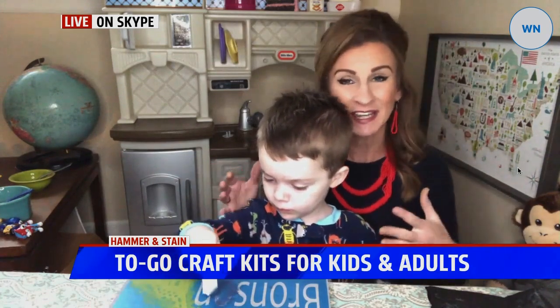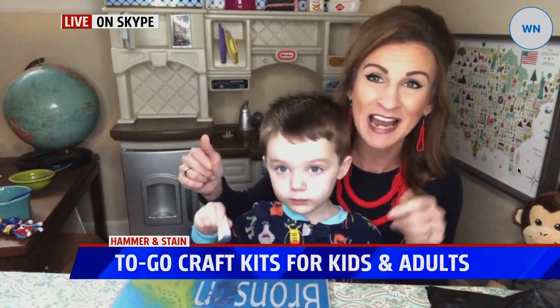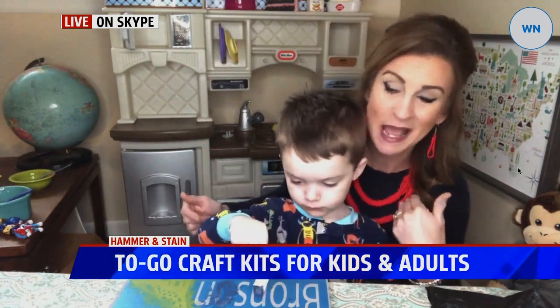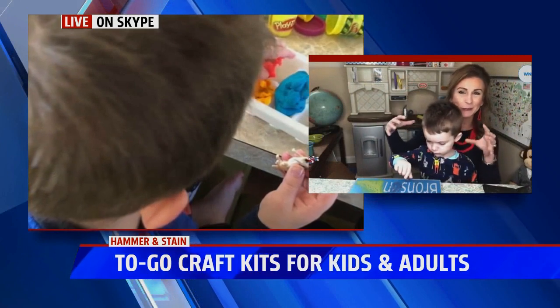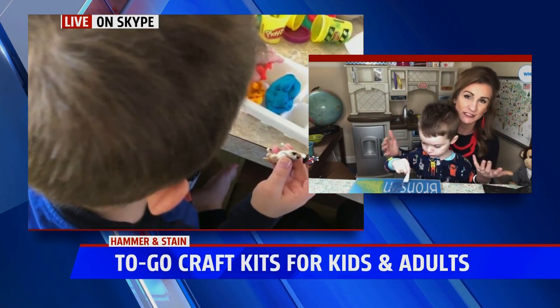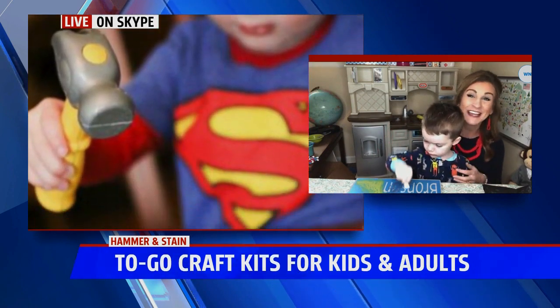We always focus on the kids, but adults, we're getting restless too. What they have are these awesome sign kits that you can pick out — Deanna, I know you're big into the signs. Basically, it's a stencil, paint, and stain type kit that comes as a little bundle. You pick out which project you want. Yes, there's a little cost, but in the end you get something extremely cool and you help fight boredom, which right now is very priceless.